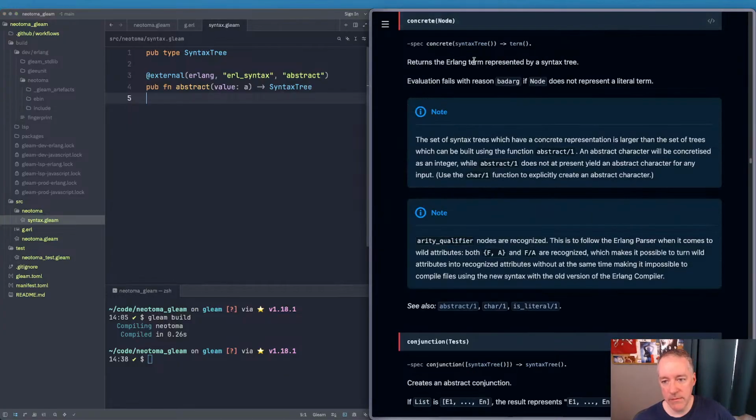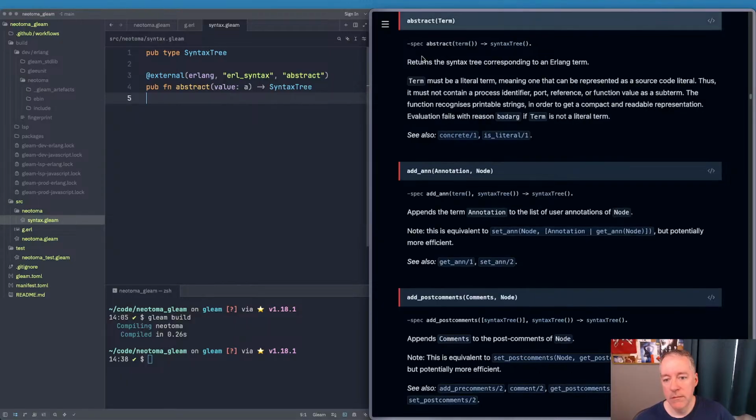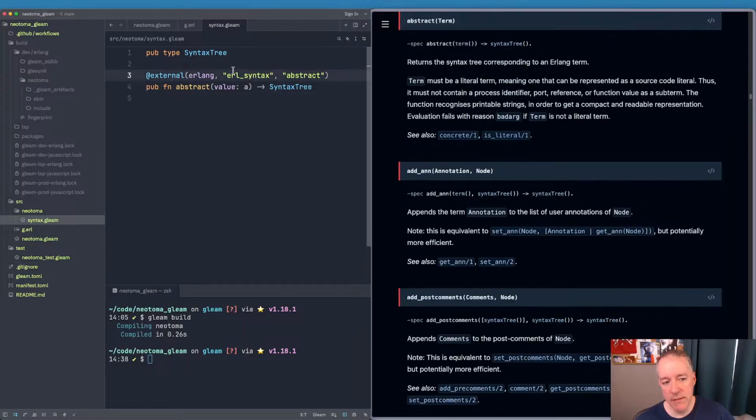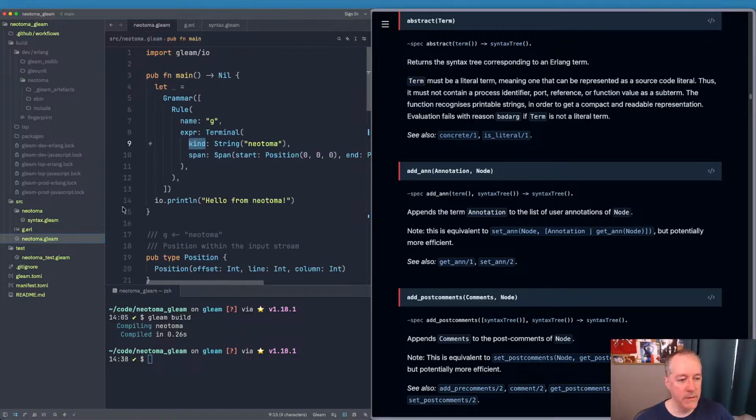Okay, so that returns is literal. I don't know which ones we're going to use. We're going to need this so we can take the value of this string and turn it into a syntax tree, right?